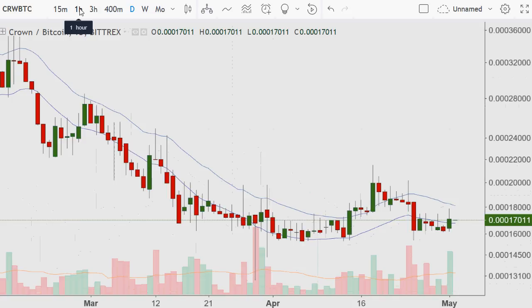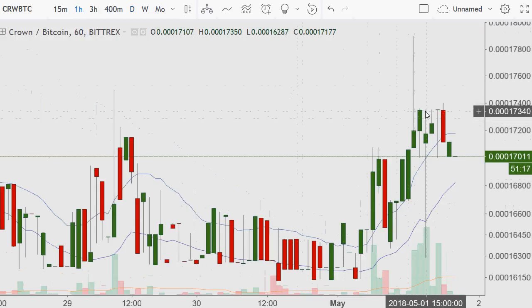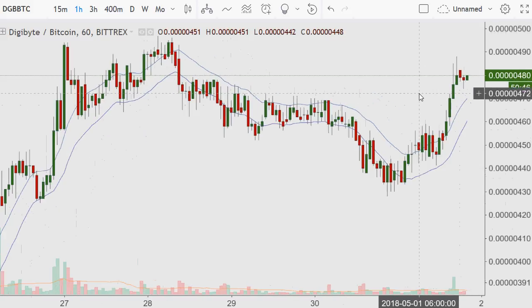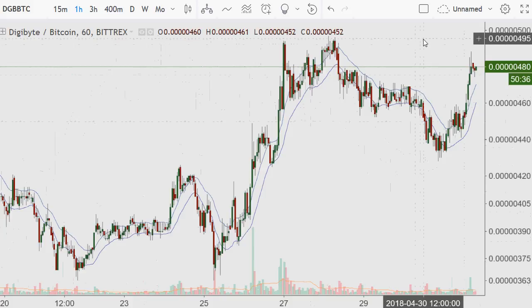CRW, I sold at $17.344 near the top area. If I buy back down around $16.30, that's a small profit. DGB, I sold at $482.00 — this is the single hour chart where the price action is. It had a leg higher; if it goes back down to around $460.00 I'll buy, and if it gets past this resistance somewhere over $500.00 I'll look to sell some more.